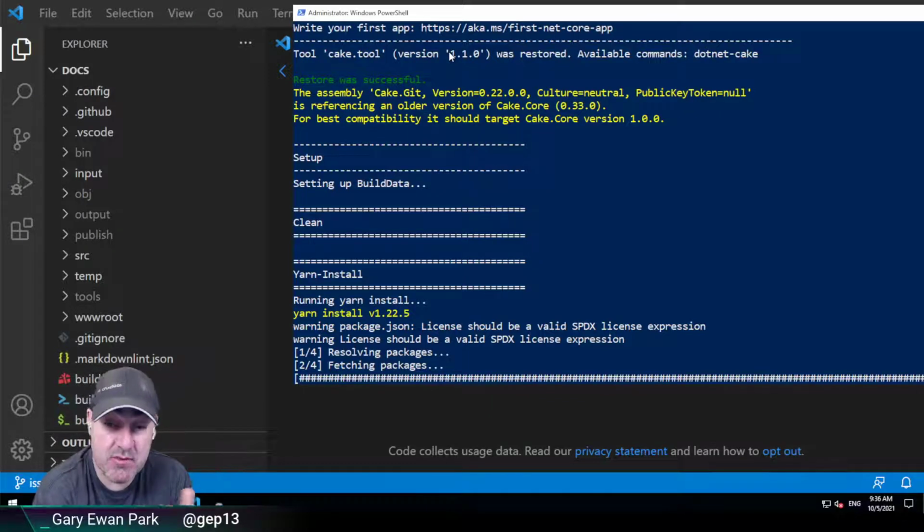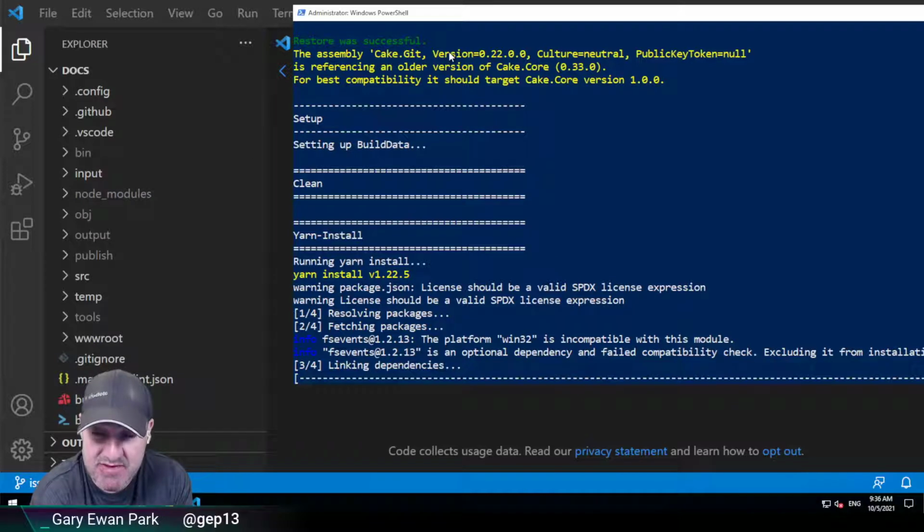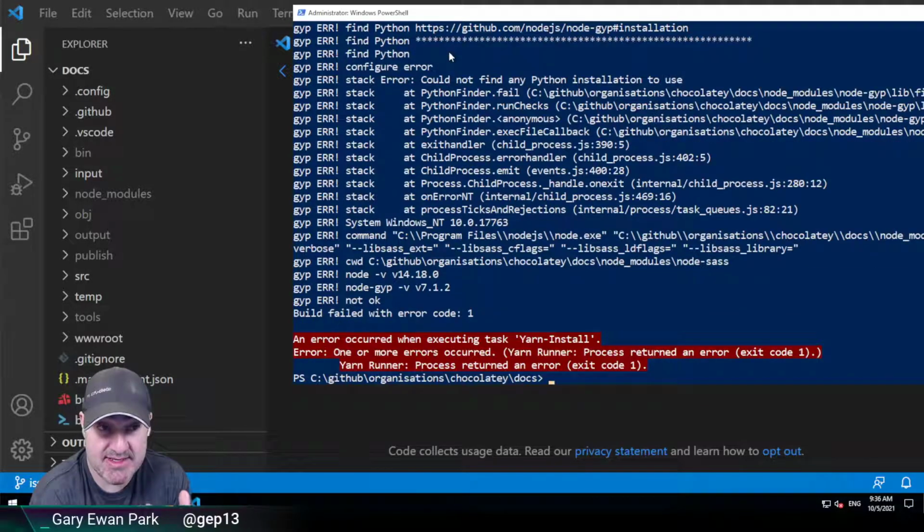Now, what it's doing just now is the first part of the build. So the steps you're seeing happening here don't need to happen each and every time you run the preview. It's just because it's the first time that I've run that on this machine. It's taking down all of the yarn packages that we use. It's making sure that they're installed. And once it's happy, it will then execute a gulp task. That gulp task is to take all of the JavaScript assets, the CSS assets that we have, and it's going to cause an error.